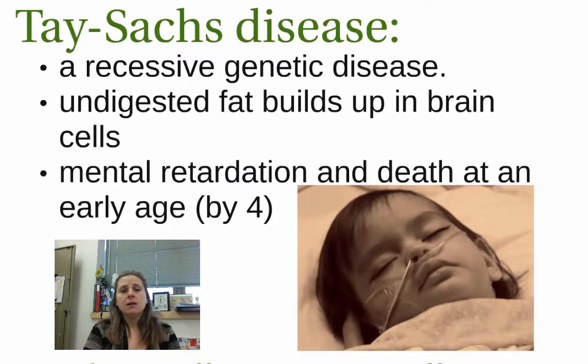Okay, Tay-Sachs is actually a problem with this. We've mentioned Tay-Sachs back in other biology courses, and it's a recessive genetic disease. Basically, the cells lack the ability to break down fat that builds up in the brain, and this is really the result of lysosomes not functioning properly because the enzyme that's responsible for breaking the fat down is misshapen due to a deletion in the gene. And usually, and sadly, the individual who has Tay-Sachs, a little baby, ends up dying, generally by the time they're 4 years old.